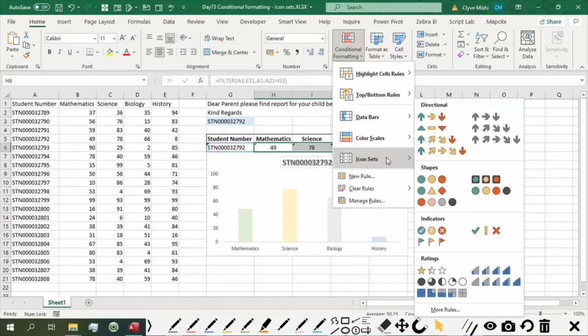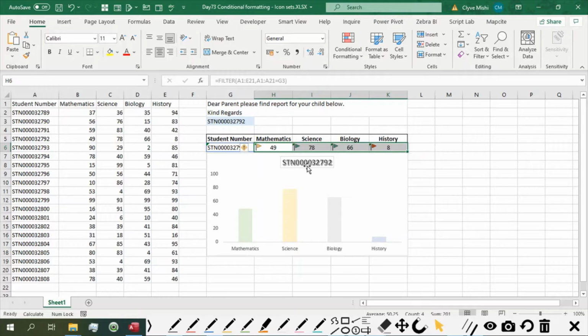Then you can specify the icon sets you want to use. There are quite a number of icon sets you can use. There are 3 icon sets and 4 icon sets. You choose whatever you want to use. For me, I was using the indicators, which is the flag here.